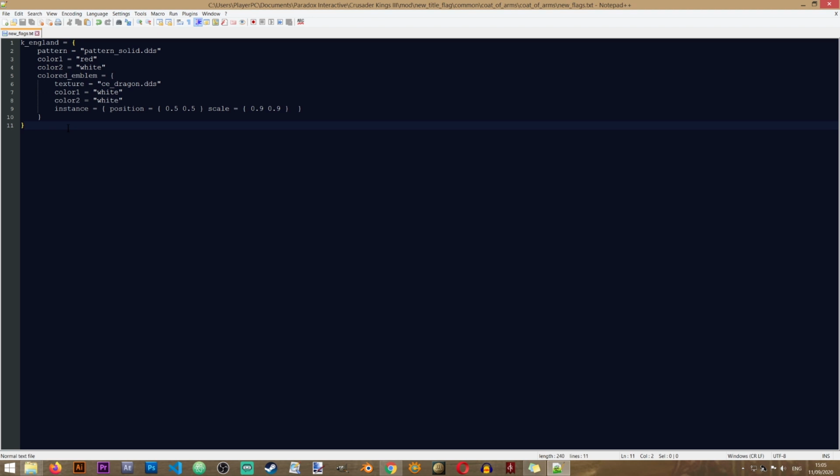So the only way to see the changes that you made is to reload the game every time, which can be quite annoying, but that is part of modding, and the more flags you create, the less restarts you'll have to do in order to get the result that you want. So let's get to creating our flag.